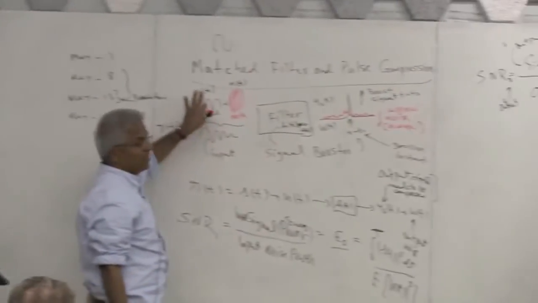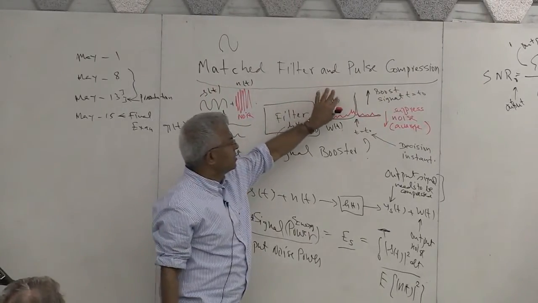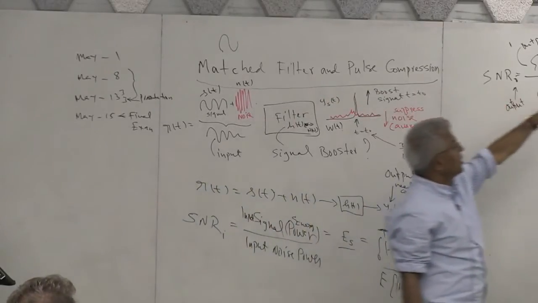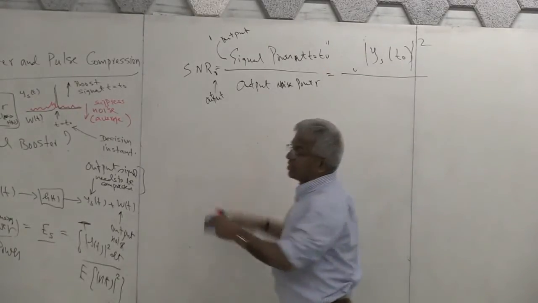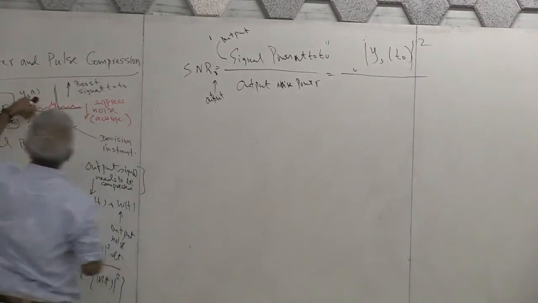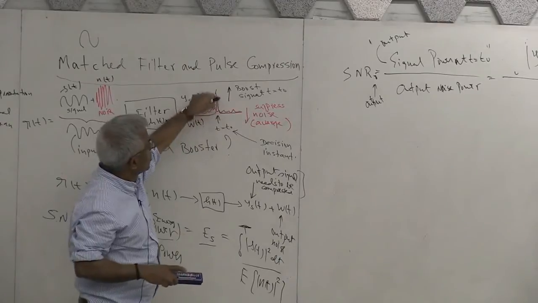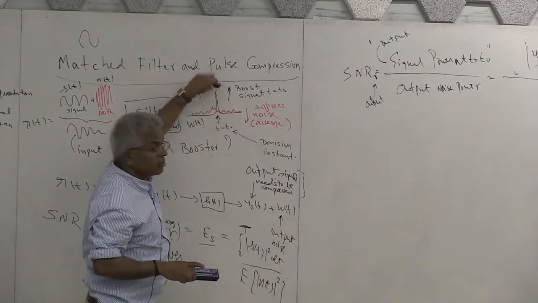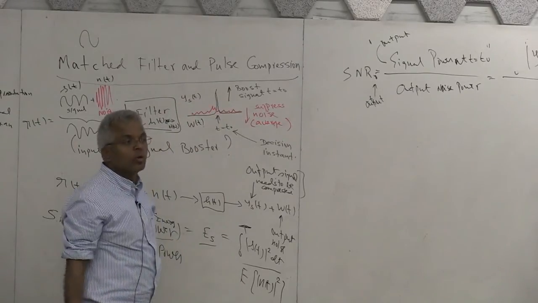Remember, conservation of energy: if this signal has some energy, even if it goes through the filter, the output only has so much energy. Now you are trying to boost everything at t equal to t naught. So this black curve cannot come up at other places, because you are forcing the filter to act here. If all the energy is concentrated here, at other places it will take lower values.